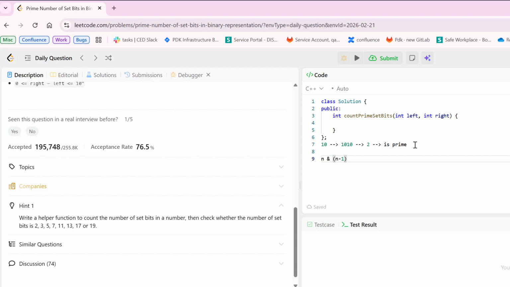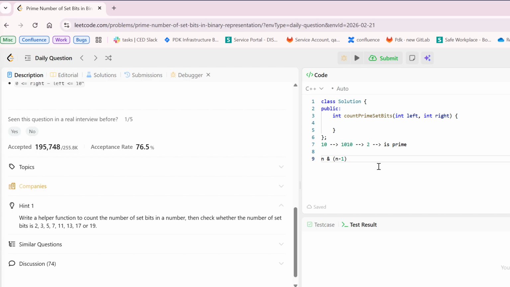Each time we apply it, the number of ones decreases by exactly 1. So instead of checking all the 32 bits, we loop only once per set bit. That makes the solution much faster and cleaner.